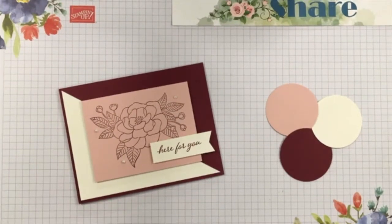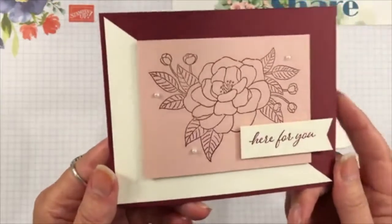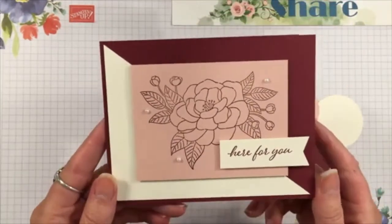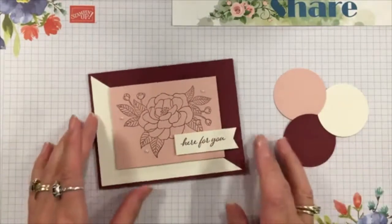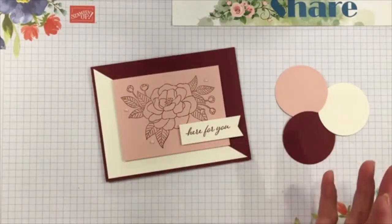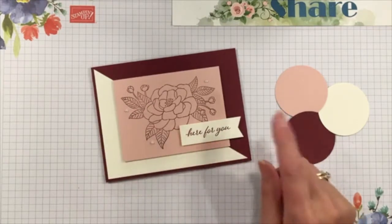The card we're making is so easy. It's almost embarrassingly easy, but yet wouldn't you agree, how pretty is this? So you can do this with minimal supplies. This is great for new stampers who don't have a lot of supplies. And just to let you know, this can also be done with any color of cardstock. I just happened to pick Mary Merlot and the Mary Merlot ink, but this would look equally beautiful.